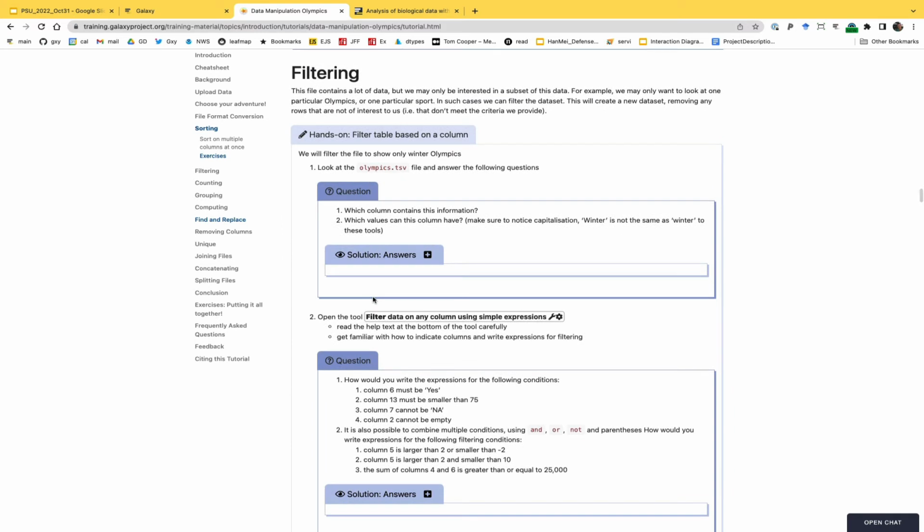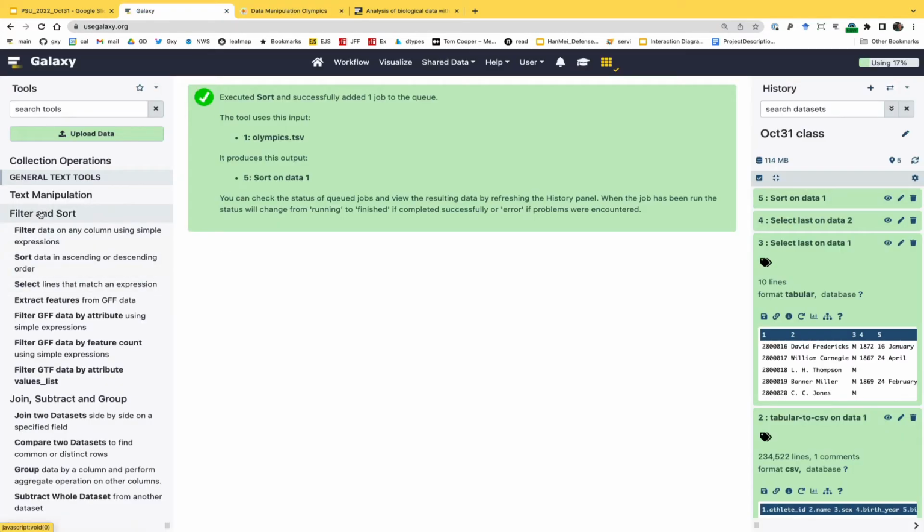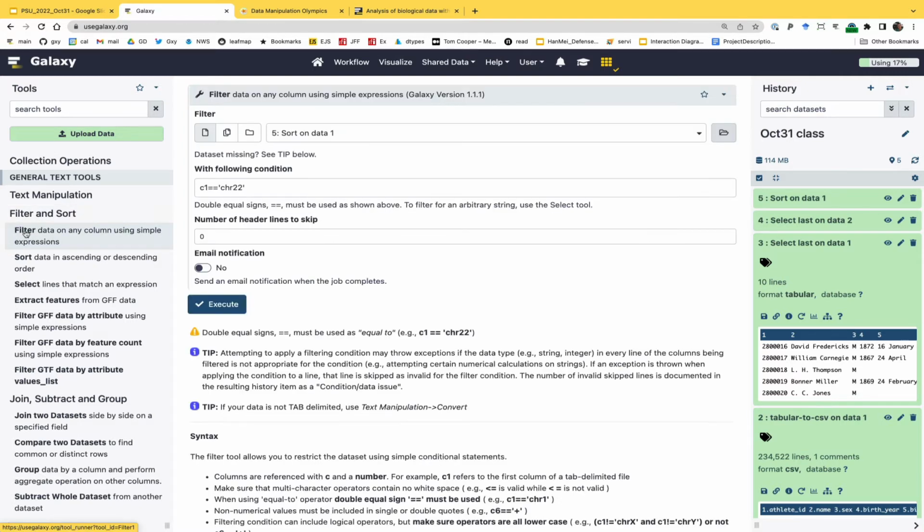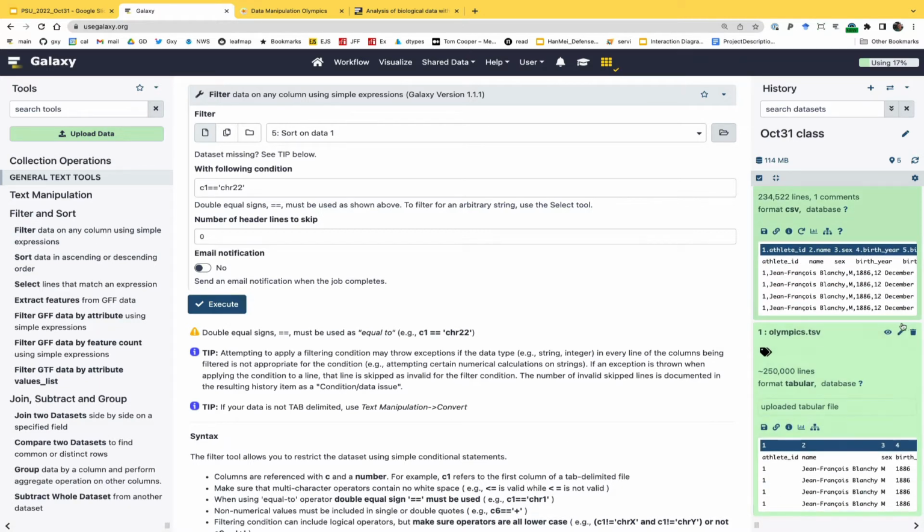Okay, so filtering is obviously an important thing where you want to filter on a certain value, and this is where we get a little bit into, I guess, a little bit of programming. Well, not really, but here you need to set an expression for how you're going to filter, on what value. So let's look at our original data set.